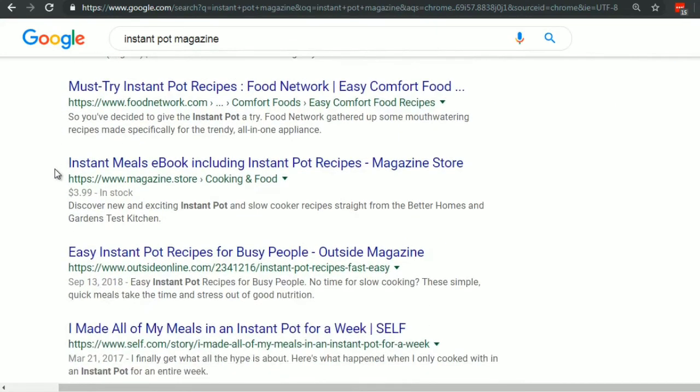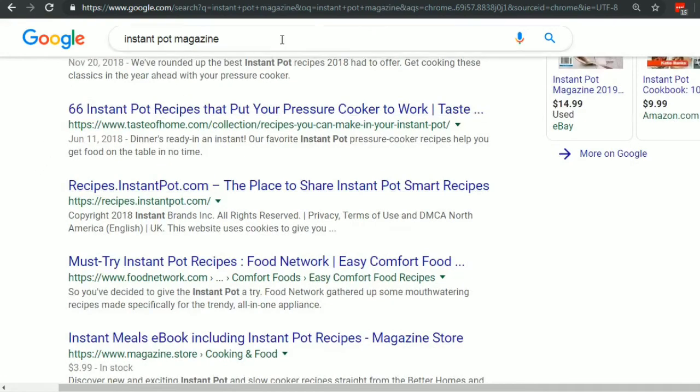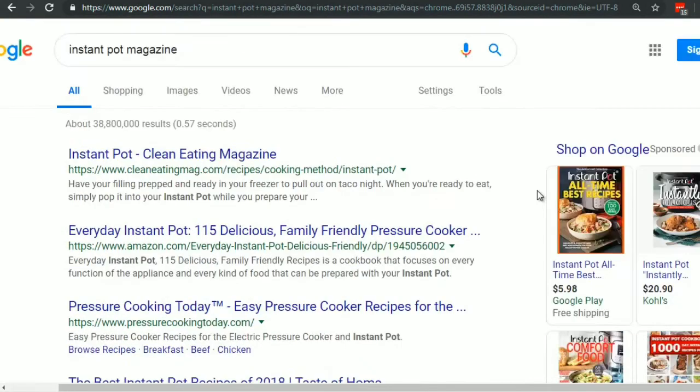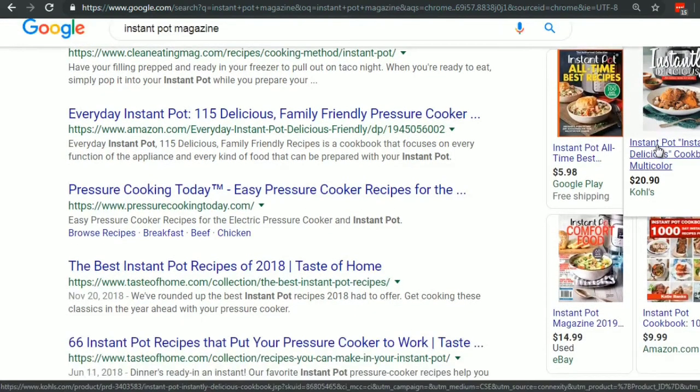And yes, believe it or not, Instant Pot can literally cook something like a pot roast within less than an hour, or sometimes half an hour. Because it's a pressure cooker, it cooks a lot faster. So that's what I like to do, is I like to take a look at magazines. So it doesn't necessarily have to be Instant Pot in this example. It can be another food magazine.